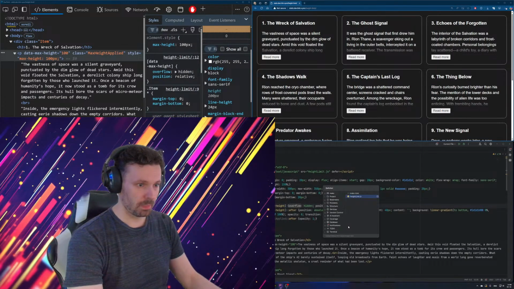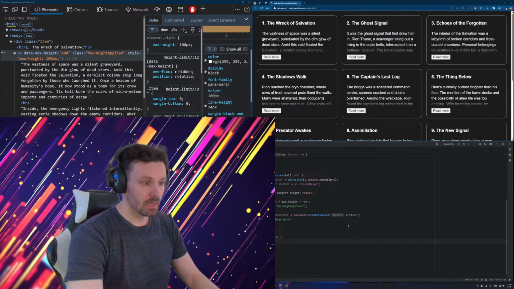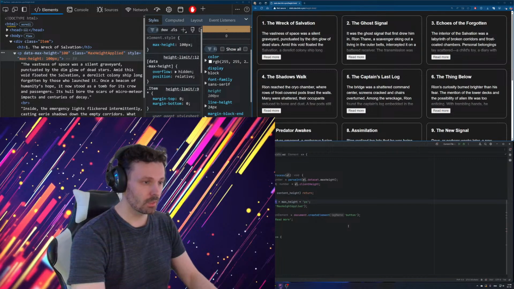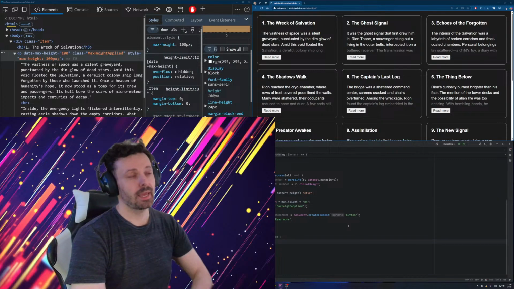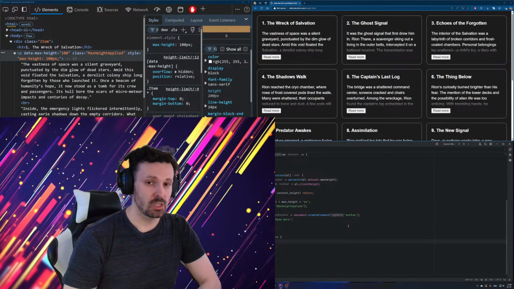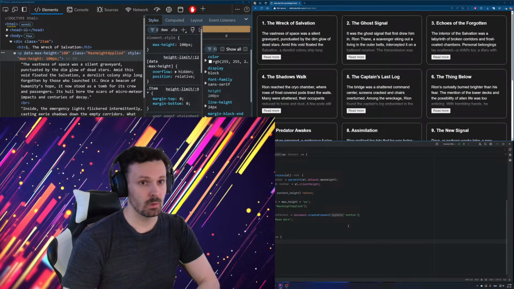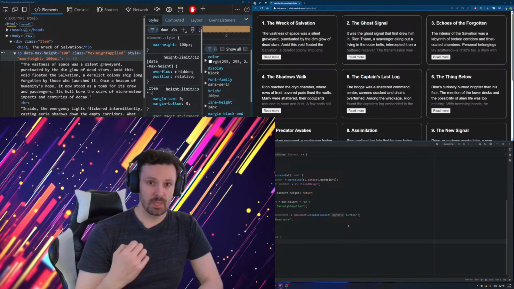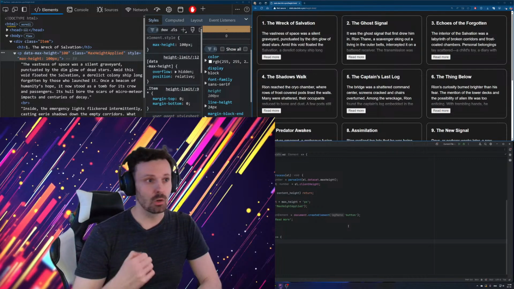No, let's deal with this later. And now, again, I want it to be animated. So simply removing this max height won't be good, because if you remove this, the height will go to default.